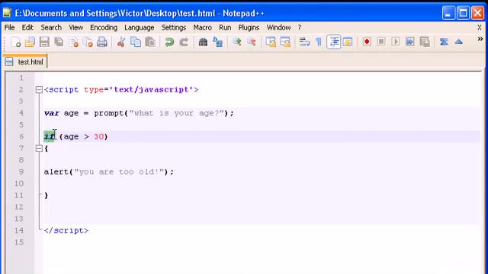Okay, so I'm going to show you how to do if this comparison and then or another comparison, or another. So if those three comparisons are true, do the code. If one of them is not true, you will not do the code.